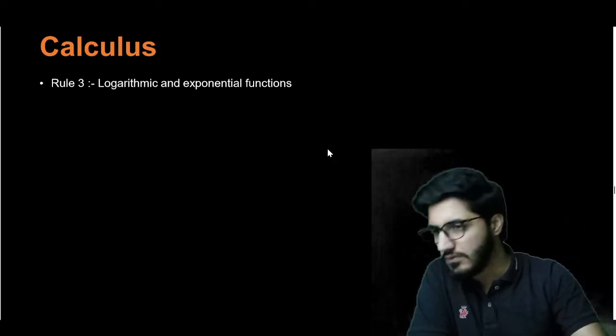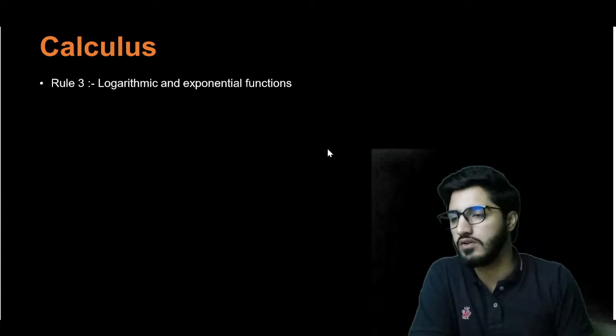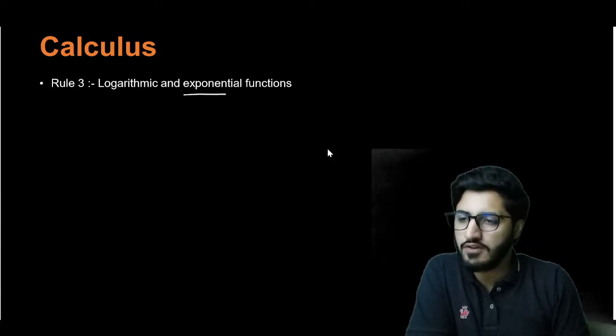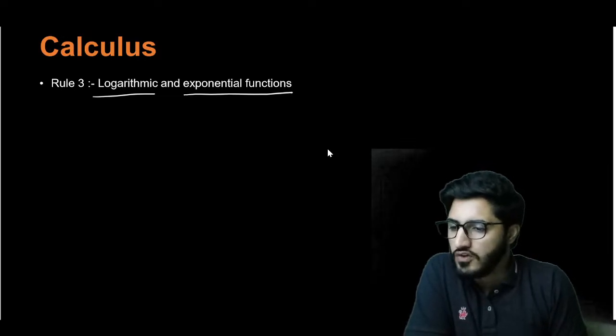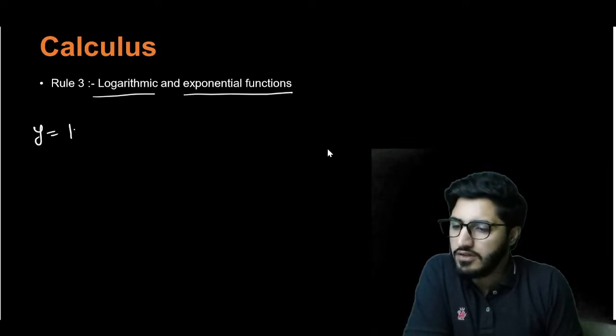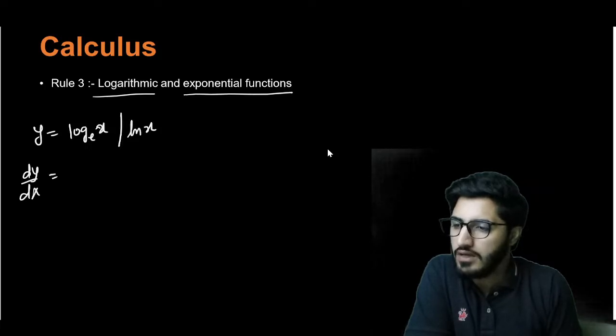Now we are having logarithmic and exponential functions. How can we do it now? If we are having exponential functions and if we are having log functions. For log, if my y equals to log base e of x, or simply I can write it as a ln of x, then the differentiation of this is a into 1 by function, 1 by x only.